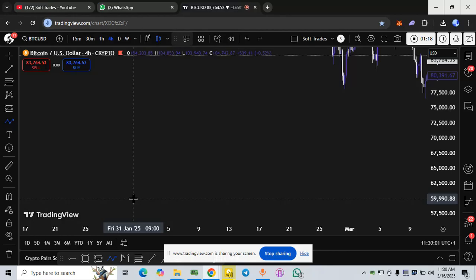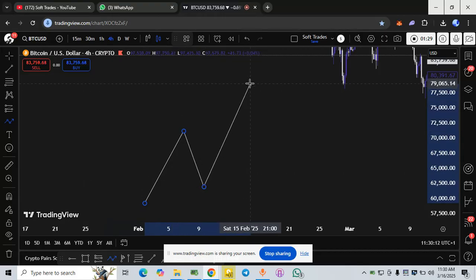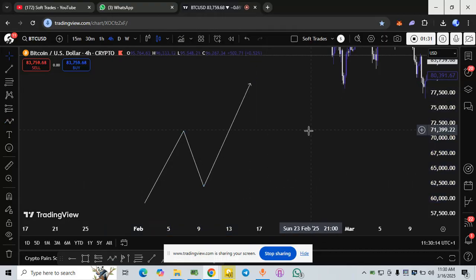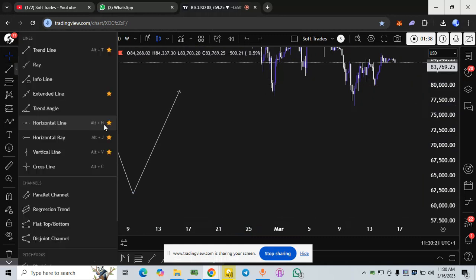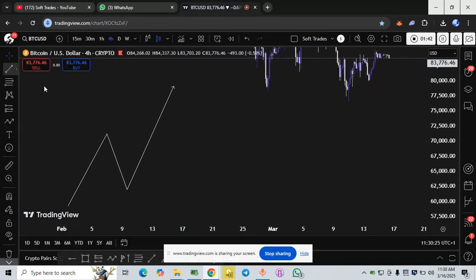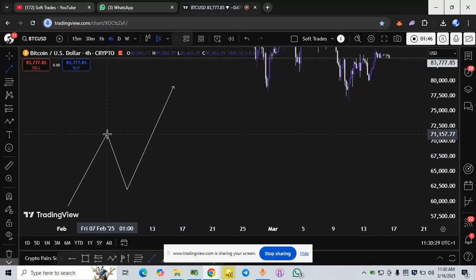So let's just head over to the video. So basically, the first thing you want to do is identify a recent breakout structure or a recent change of character. All right. So in this case, for example, let's assume that the market is trending upwards. Here we have a breakout structure. Here we have a breakout structure. Here we have a breakout structure over here.